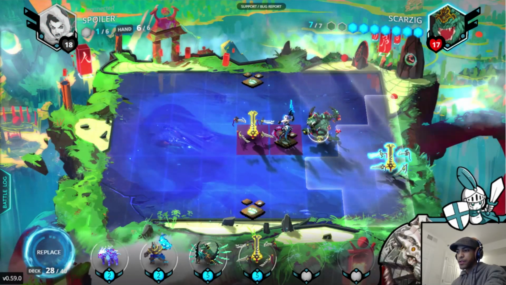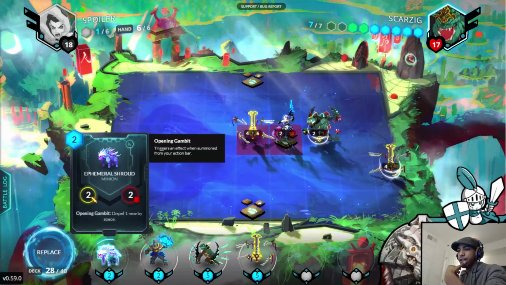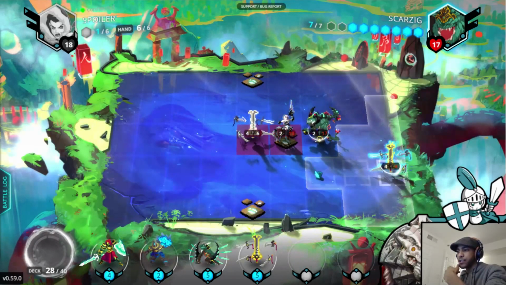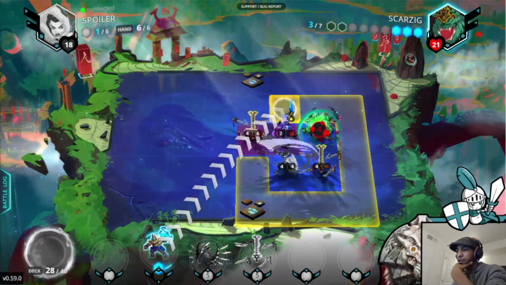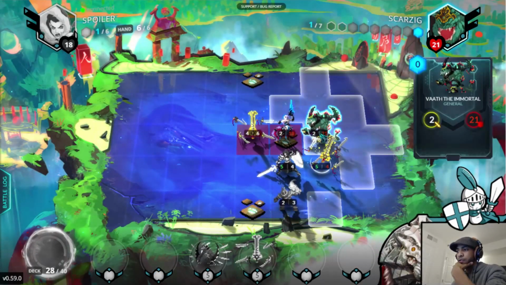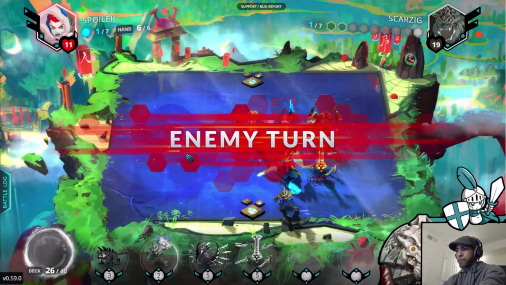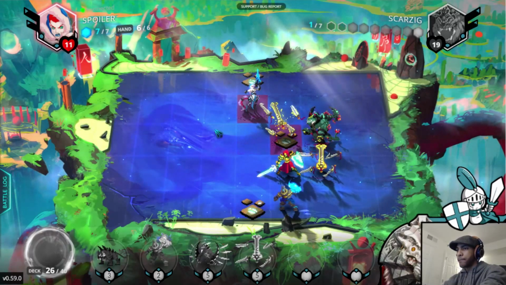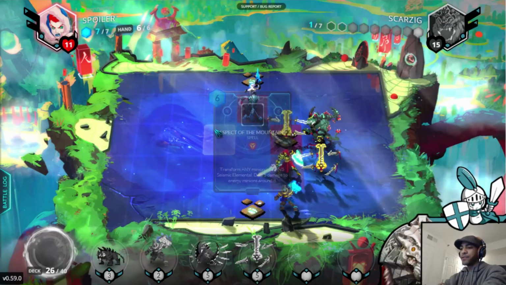Alright. Well, I don't think I actually want to drop the Spirit Harvester this turn. I do have a Primus Fist as well. Okay. That's pretty good. And just go face. Since I have the board advantage, I don't have to worry about clearing just the one Dancing Blade for now. And you're going face on me, bro? Aspect of the Mountain, okay.